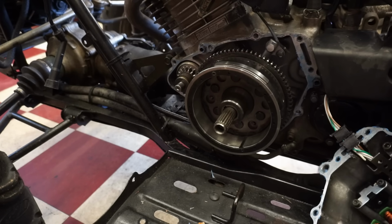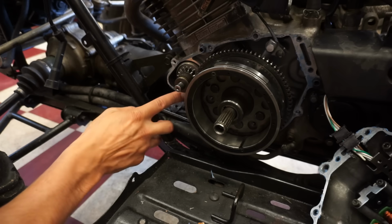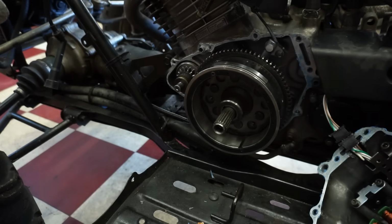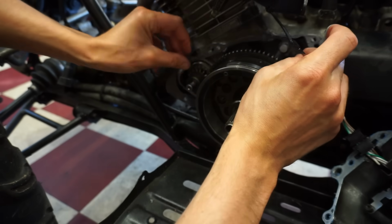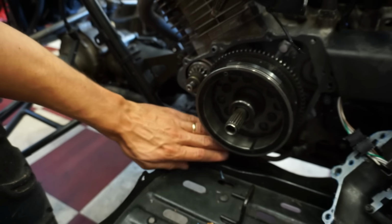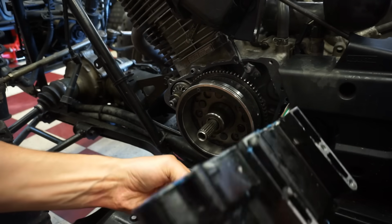All right, gasket maker all cleaned off of it. Old gasket off. That took me about 30 minutes to clean that all off. Now we're gonna put new gasket maker on it just to hold that gasket in place as we put the cover on. Just a very thin amount of this. This is just to hold it in place. Gonna go on just like this. Make sure those are all on. Starter's in place. All right, this can go back on.